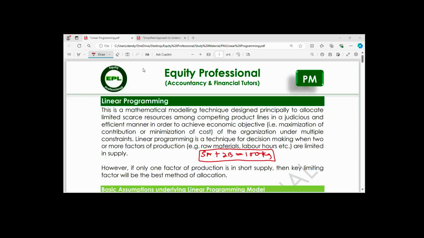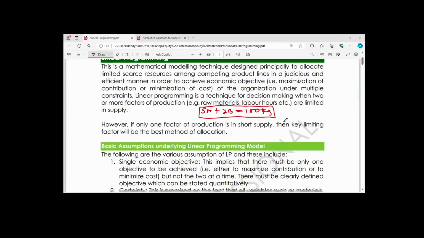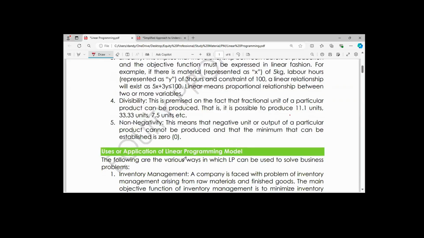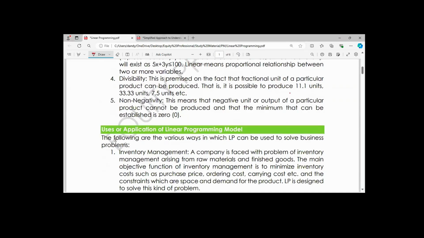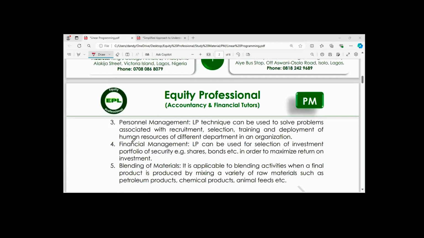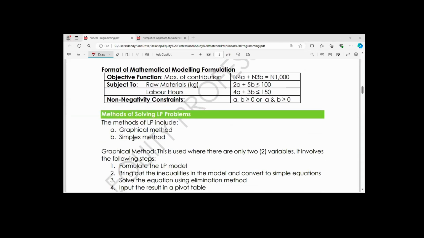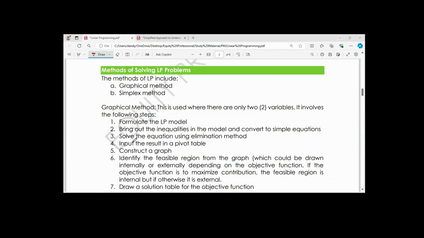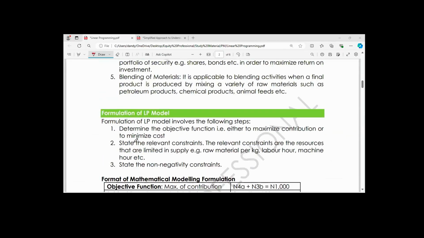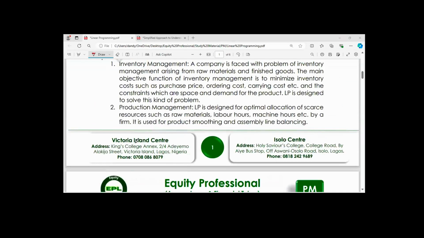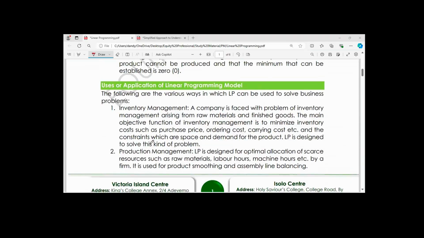And it's an examinable area. So do your best to ensure that you memorize all of them. And I give you an assignment that you should go and form a note on the uses of linear programming, limitations of linear programming, and the limitation of linear programming. Those are the 3 things I ask you to form a note on. Of course, you have it in this material, just put it in your own class notes, all right? So that is for that.